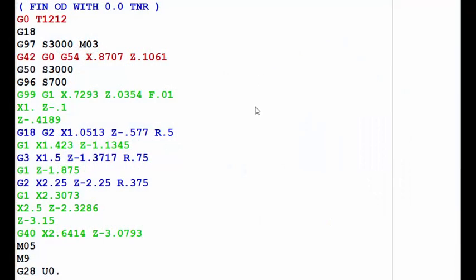Alright, so this is the code for the finish pass on the OD, and as you can see the G42 right here is on the very first line as we wrap it into position to start our finish pass. So the G42 engages the tool nose radius compensation, and then on the very last move where we retract away from the toolpath is where we cancel the tool nose radius compensation. So what exactly happens when we call a G42? Let's take a look at the tool page on the machine and see where it gets its information and what values we need to enter to make it all work.